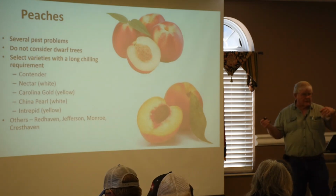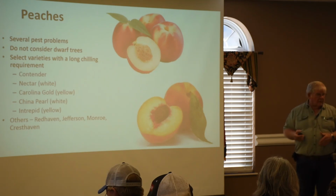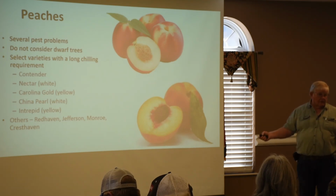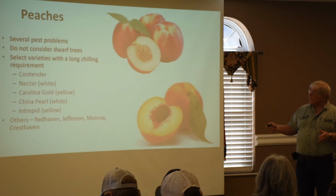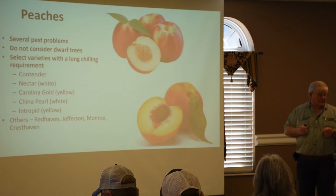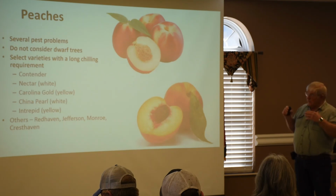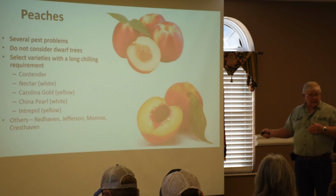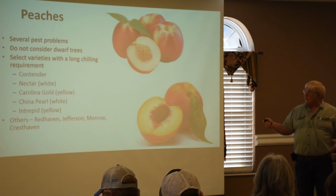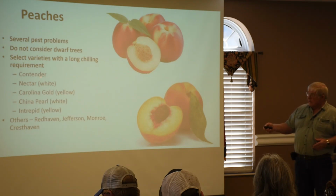It's a longer chiller, it's a 1,000-hour peach, it's a really good quality peach, and I have seen a few years, actually before these other varieties came on the market, where Contender was the only variety to fruit in the orchard. So they're more consistent. Nectar is a white flesh, and a lot of times we talk about white flesh peaches being low acid peaches, and they are. And some people think they taste sweeter than the yellow flesh. They probably taste sweeter but don't have any higher sugar content. It's just they don't have the acid. They're a little bit more difficult to handle. They bruise easier. But there are some good varieties, and so you can stretch out your harvest by having several varieties.